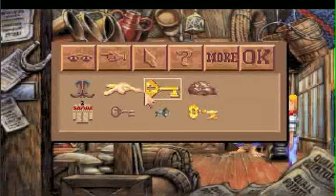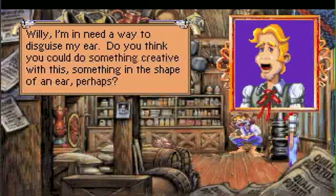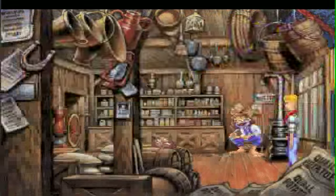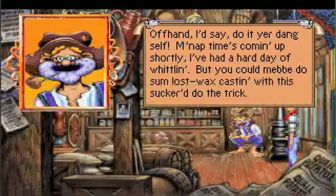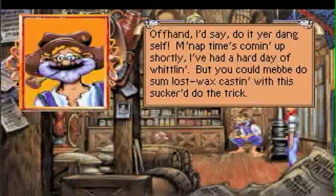Hey, Willie, what can you do with this clay? Oh, clay. Actually, clay would work, too. Willie, I'm in need of a way to disguise my ear. Do you think you could do something creative with this? Something in the shape of an ear, perhaps? Offhand, I'd say do it your dang self. My nap time's coming up shortly, and I've had a hard day of whittling. But you could maybe do some lost wax casting with this sucker to do the trick.